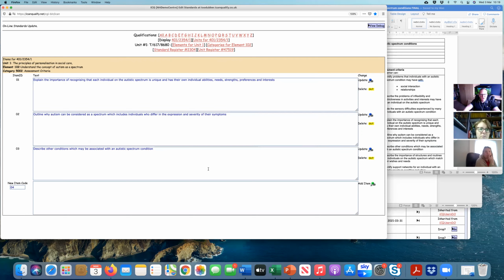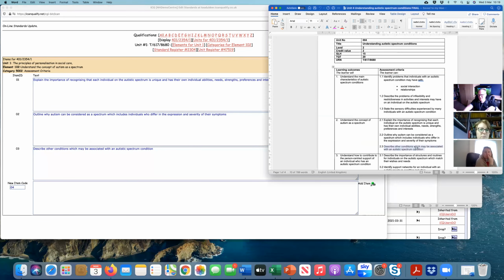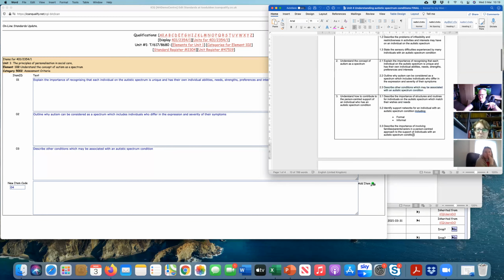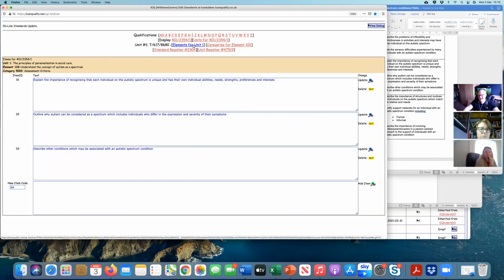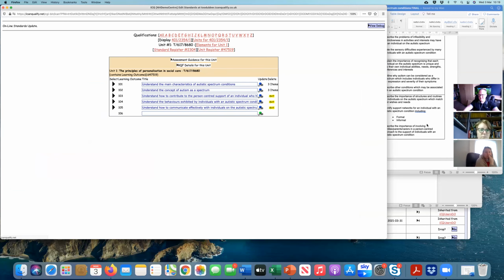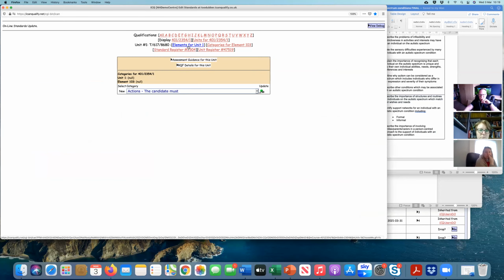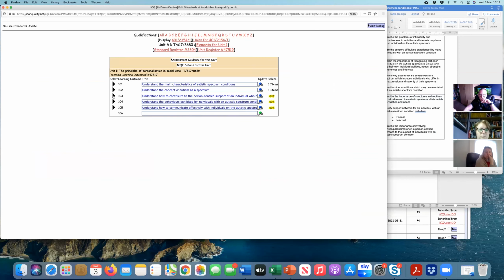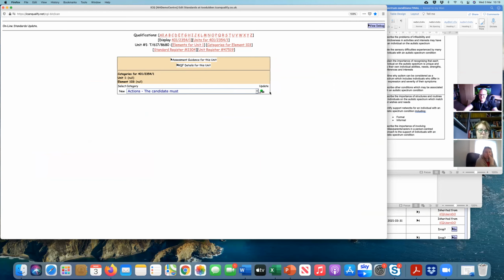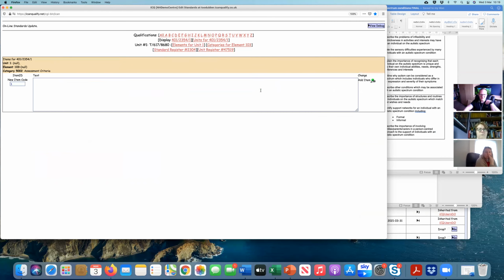Perfect. So what I'm going to do is add learning outcome number 3, just so that I can show you how it looks if we don't add the HTML coding. So similar again, I go to my elements for unit 1. I'm looking for learning outcome number 3. Hit the arrow on the left, select assessment criteria, hit the update button. I'm then faced with the box where I can copy or even paste the assessment criteria.